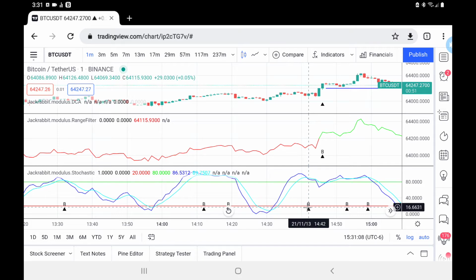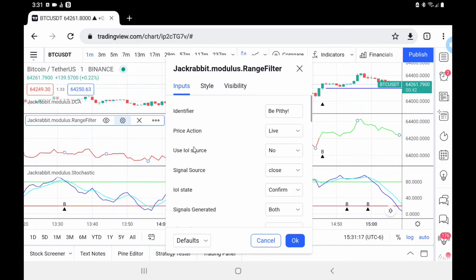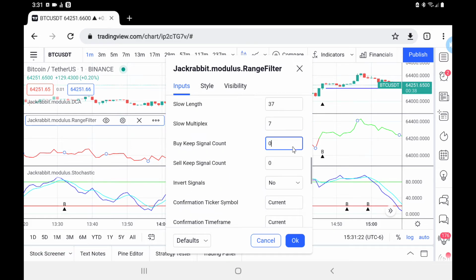Okay, so we are 4 to 5 candles off. So let's hold the signal for 5 candles.